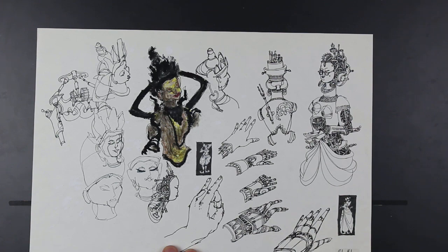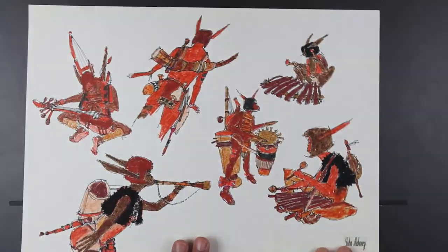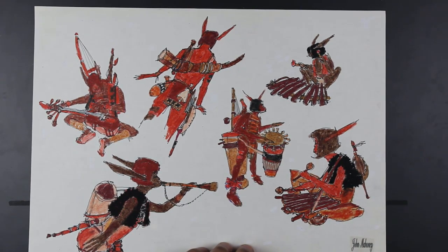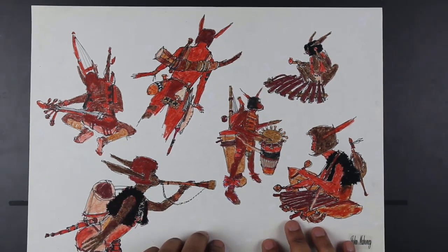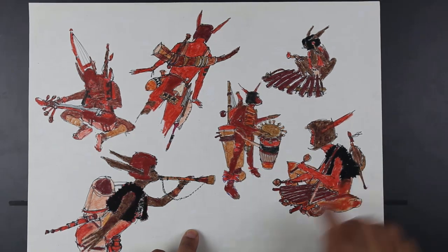A lot of culture back when I first graduated college. Here's another one of those monkey drawings. I should put these in order. But yeah, same idea, character design, then going to the Museum of Natural History and thinking of ways to embellish these character designs. And this was all done with Crayola crayons back in the day, and a little bit of the oil crayon, I think, for the black, just to get the black really, really harsh.